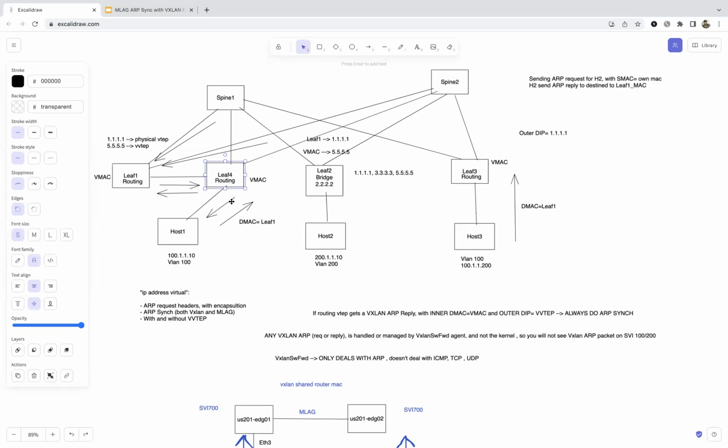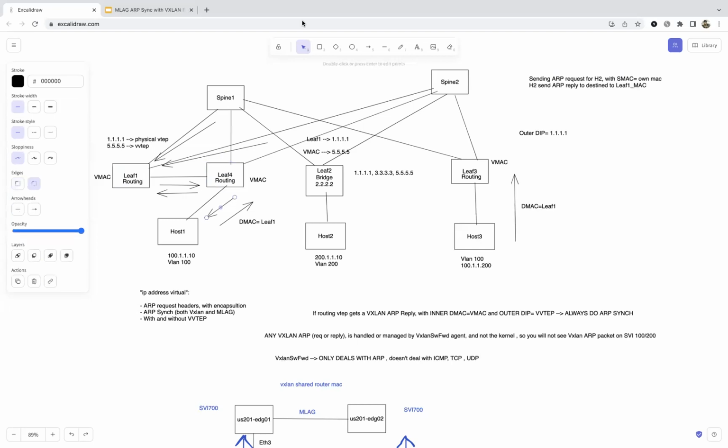Aniket, I have a doubt. In case of uplink, let's say it's an MLAG port channel, would it be using the common MAC address or individual MAC? These are layer 3 links, okay? These are layer 3. But if it's an MLAG port channel, then your underlay is via SVI. I mean, everything is changing here.